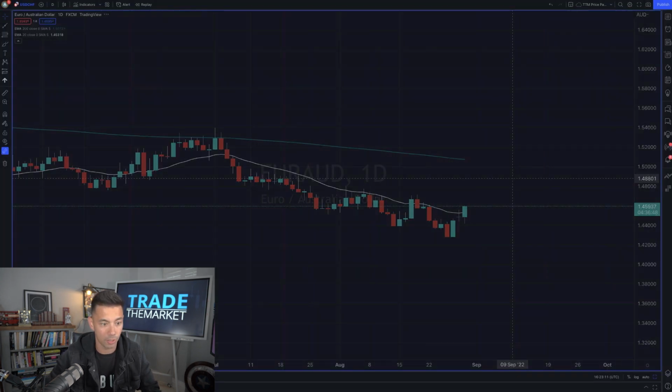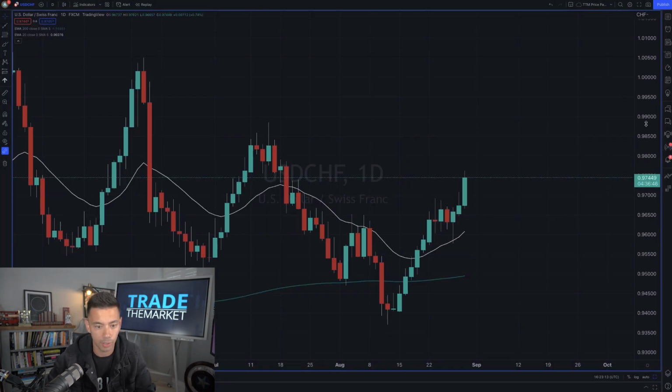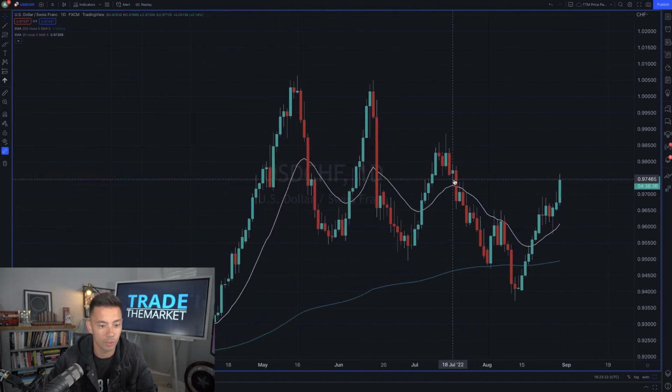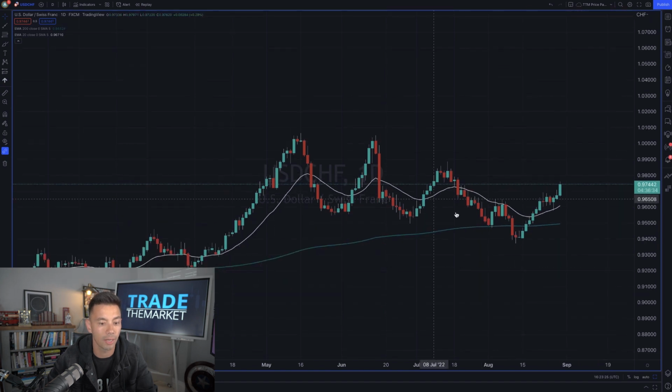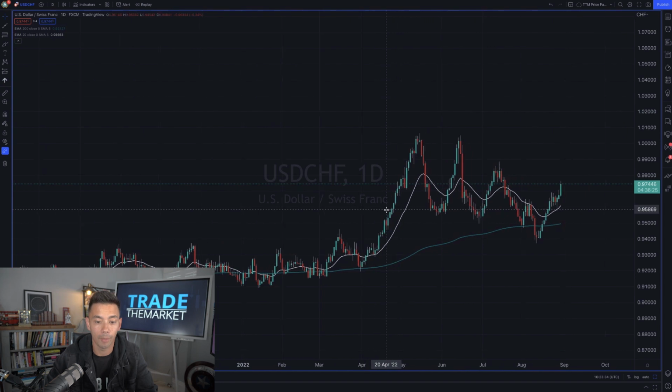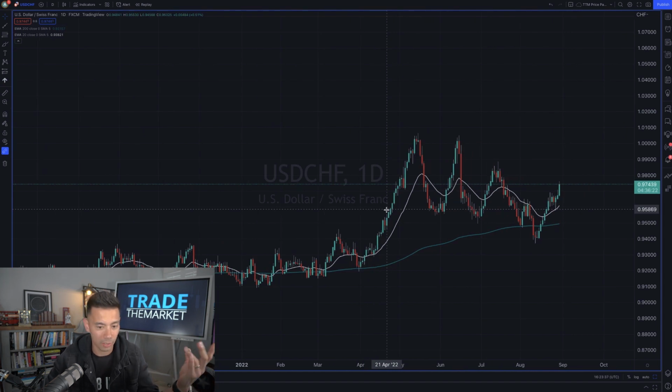So at the moment, I'm still in this trade. In fact, this hasn't quite closed. I'm still in this trade here with the dollar franc. And what I did is, if you take a look here, if I zoom out a little bit, you can see that the market is above the 200 period moving average. It has been trading back a little bit, but it is sort of forming energy to the upside. And I actually posted this in one of my weekly videos, so you can probably go back and check the last weekly video before this video to see me talk about this particular trade here.